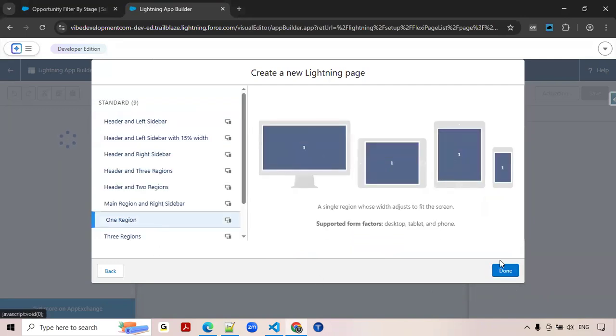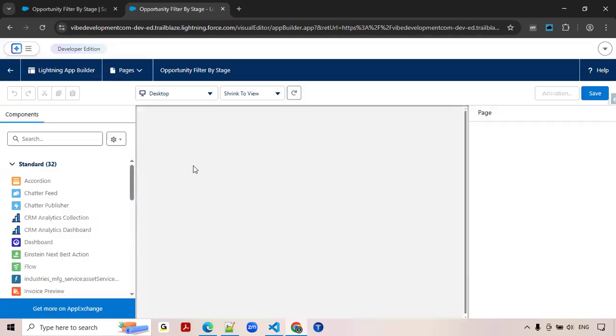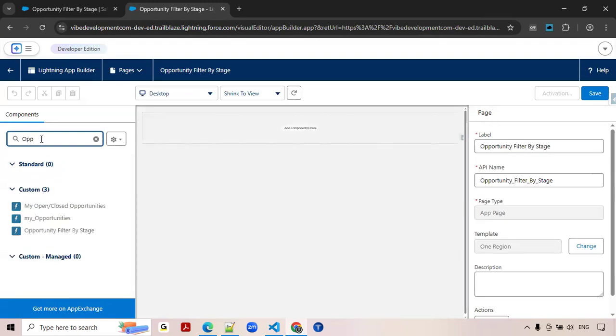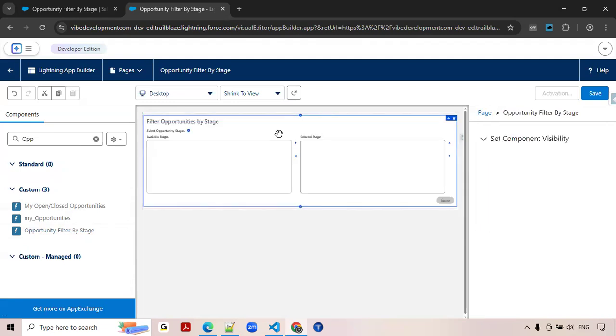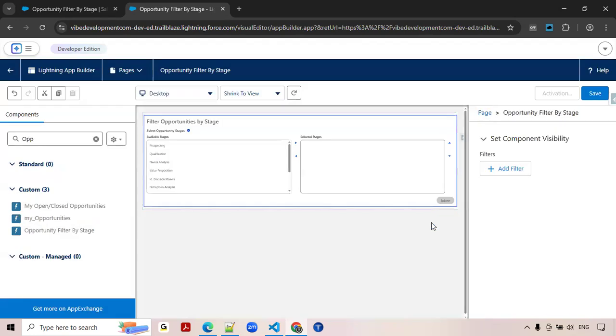One region, click on done. So here opportunity by this one. Okay, so opportunity filter by stage. Drag and drop here. So now it is populated with all our stages without using the Apex class. Let's save. Let's activate.